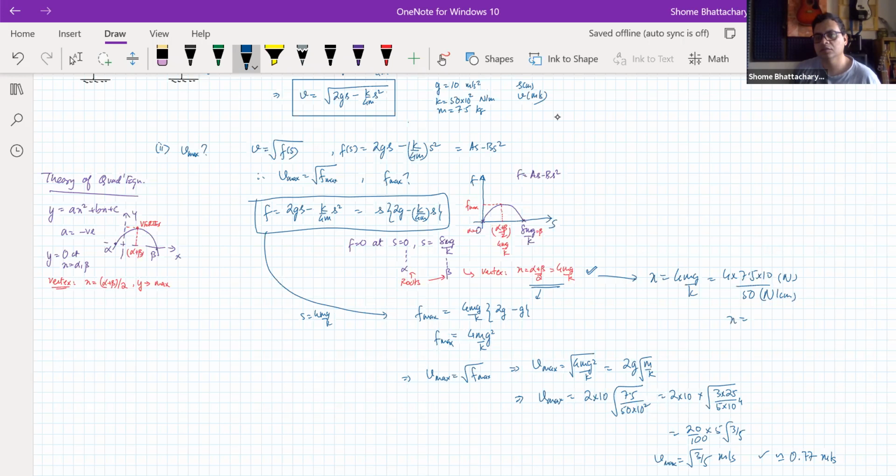so that we get, so this will become, how much will this become now? It's 30 by 5, or 6 centimeters, right? It so appears that this maximum speed is at x equal to 6 centimeters. Now, why this is coming, that also we'll discuss in terms of free body diagram. Okay, one is, of course, we've understood this in terms of the mathematics, that as a function it's reaching the maxima at that value. Okay, so not only we have got the value that the maximum speed is 0.77 meters per second, but we also know that it's reaching maximum speed at x equal to 6 centimeters.